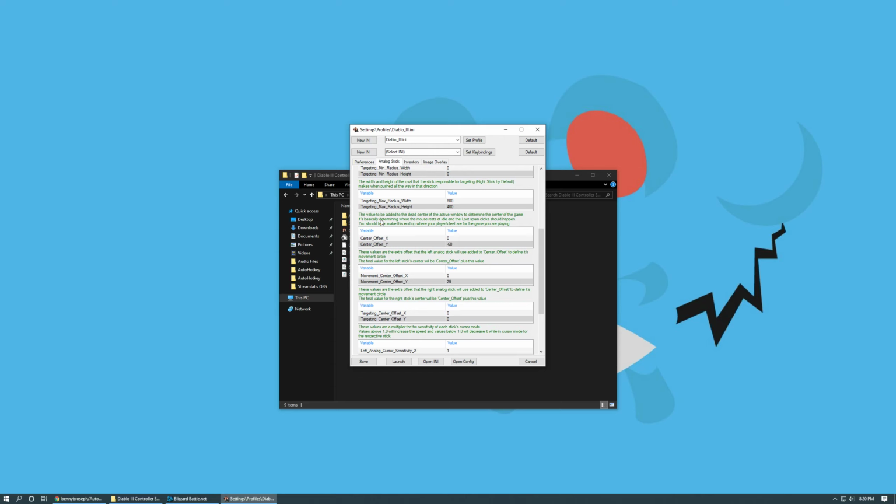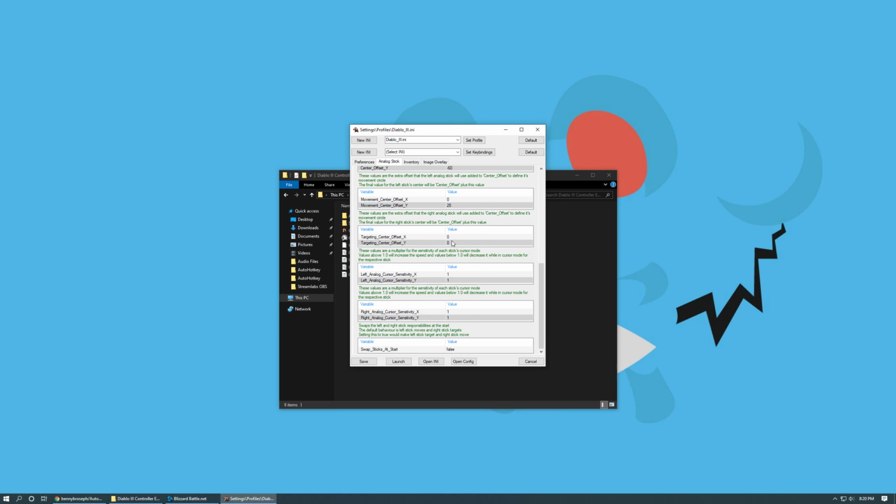So next up is the offset values for things. The center of the screen for Diablo isn't actually the exact center. It's a little bit lower. So I have this value here so that you can actually change that. For Diablo, I've set it to -60. That seems to be about where your character's feet are. And this value is actually where the loot command spams. It's at 0, -60. So that's what this value is used for.